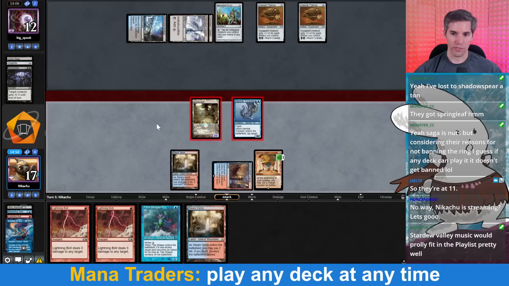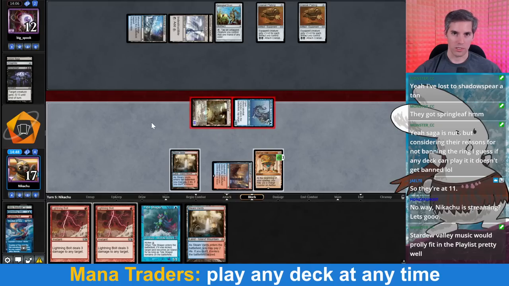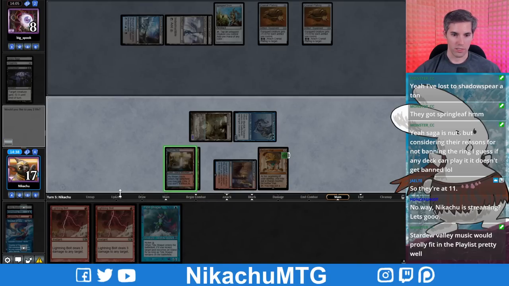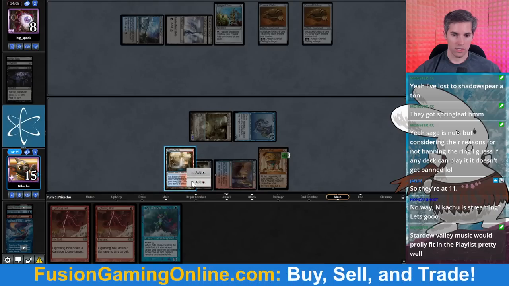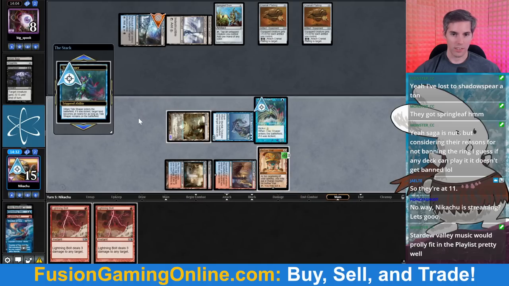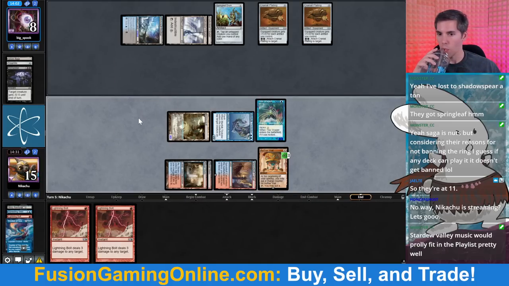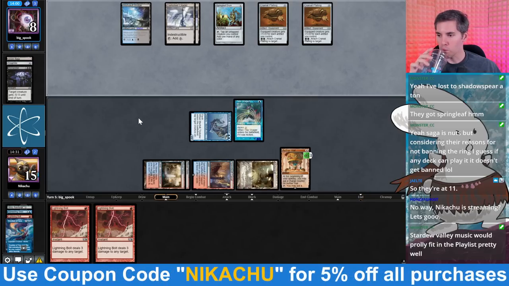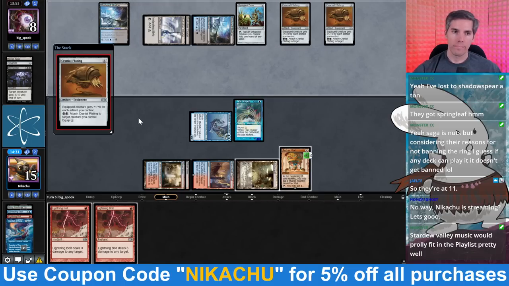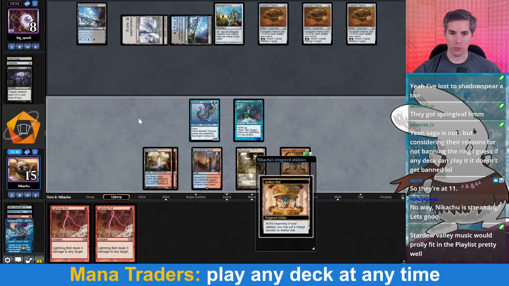Attack for 4, which is not terrible. Okay, so I need to get in 2 more damage, and then the bolts will finish them off. Take away their, I don't know, black mana, I guess. Stardew Valley, huh? I'll have to look into that. What do I have? Another Cranial Plating. Just one random creature would kill us so hard.